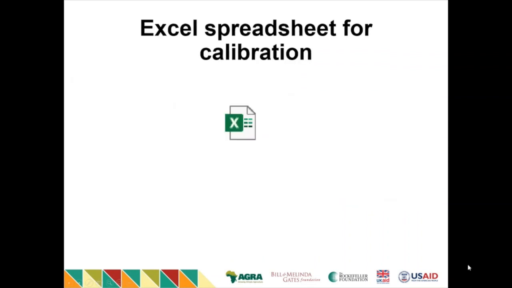We have tried to help trainers as much as possible in terms of calculating these various formulas and so on. So there is an Excel spreadsheet as well that one can use and enter the information into. If you have a tablet or even a smartphone with an Excel app on it in the field, all one does is enter the various measurements in the places provided in the spreadsheet, and the spreadsheet will calculate everything for you. So we're trying to make it as easy as possible to actually calibrate a knapsack sprayer in the field.